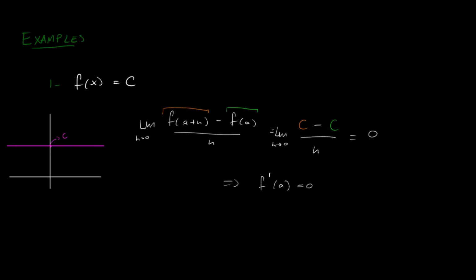And as we didn't take a particular a, we didn't say a was equal to 0 or a was equal to 5, this is true for every real number a. So the derivative of f is 0 for all a in the real numbers. Which makes a lot of sense, because if we take, for example, this point a, the tangent line is like this, like our function. But what is the slope for this? Well, the slope is just 0. It's a horizontal line, and horizontal lines have slope 0. And the same happens if I take this other a. The slope, again, is 0. So it makes sense for the derivative to be 0 for a real number a.